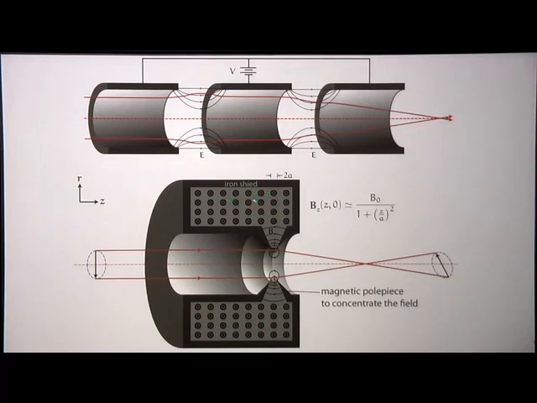This is just a coil of copper wires in a cylinder, and the current going through all of these wires generates a magnetic field. We wrap it in iron like this so that the magnetic field is concentrated right at the center of the lens, and this is called the pole piece. And it's here where the magnetic field pushes on those electrons and forces them to change their path.